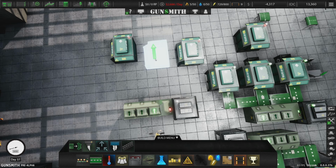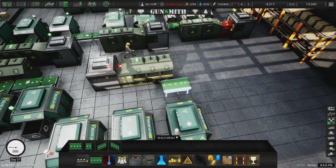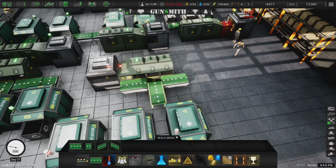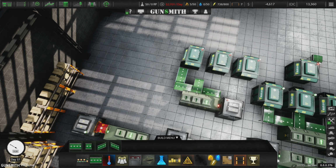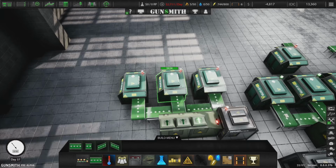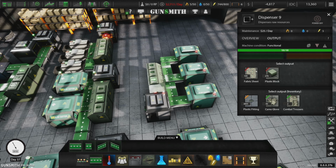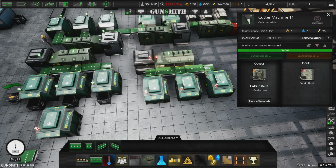All right, so if I was to take a belt and go this way, and this way, just like the other cutters machines are. It's basically a replica of this design, right? If we were to do this, it allows for all of the machines to be spaced far enough apart, right, to where they can get serviced. And then we just put these in place like that, right? So all of these, this is the same thing. We're gonna kick out plastic fabric sheets, right? Fabric sheets output, and we mold them into fabric vests. So these are all the vests. And then the vests get output into the recycle bins.